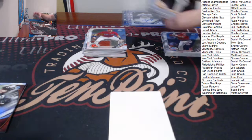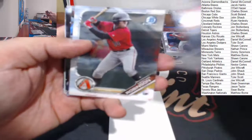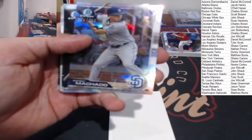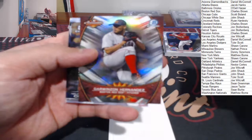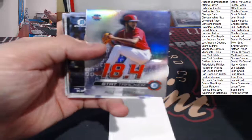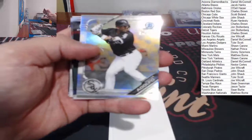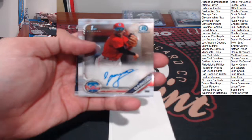All right, guys, box number three. Pineda, Swaggerty, stat tracker for the Pirates. Robinson, first Bowman, Contreras. Out of 499, Manny Machado for the Padres. Tony Stewart, McKenna, Hernandez, Red Sox, Arizona League, Nelson Cruz, Robinson Cano, Baum, McKay, stat tracker, Medina, Kinsler, Nicholas Jones, White, Adolfo for the White Sox out of 499, Juan Soto, Votto, Mize, Rogner, first Bowman, and for the Phillies, Luis Garcia, first Bowman.